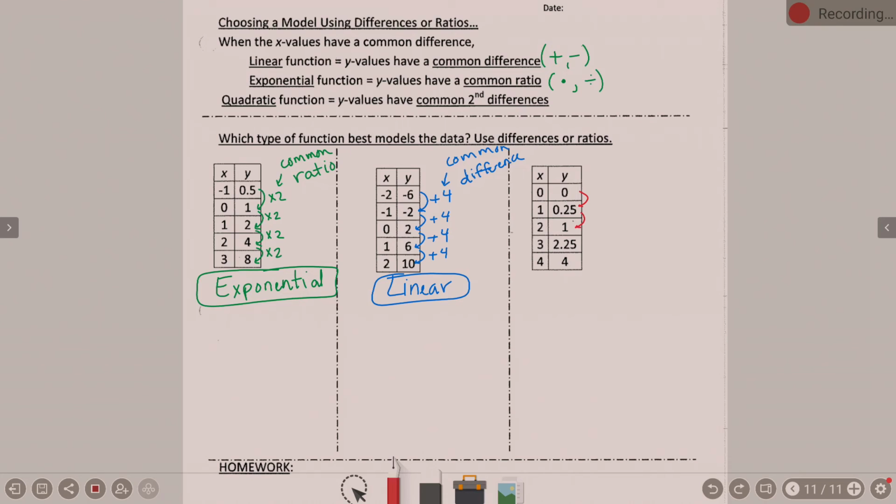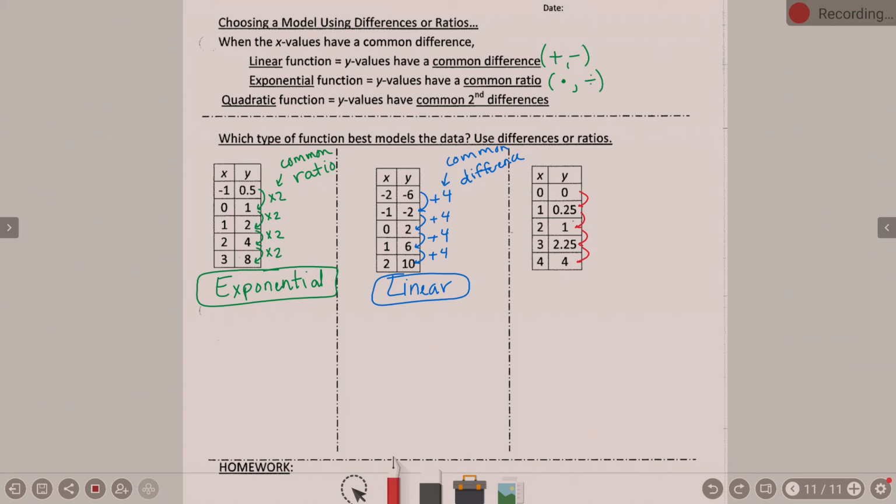Okay, well, how do we get from 0 to 0.25 in the same way we get from 0.25 to 1, as we get from 1 to 2.25 and 2.25 to 4? I don't know. It's going to be the quadratic function, but I don't believe it. It's going to be the quadratic because that's the one Mrs. Sargent hasn't used yet, right? Yes. Okay, and also because it's weird. So that's kind of a good thing to acknowledge, that it's weird.